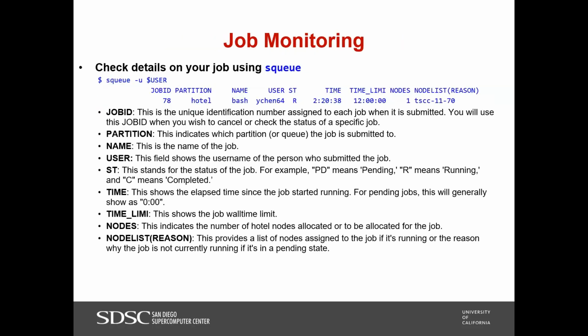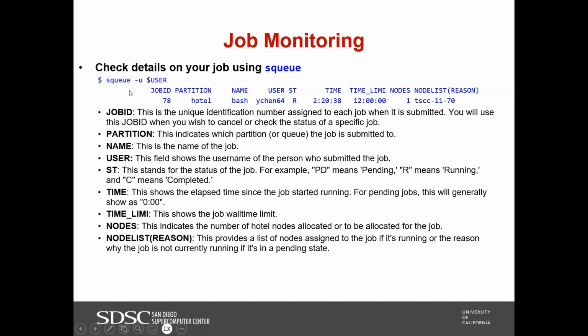Okay, so after we submit and run the jobs, there are some SLURM commands for you to monitor your job. Please make sure once you submit your job and run your job, you should at least take a quick look at your job's status. Understand how much resources your job is using, for example. So to get more information about your job, the SQ command is the first command you should run.